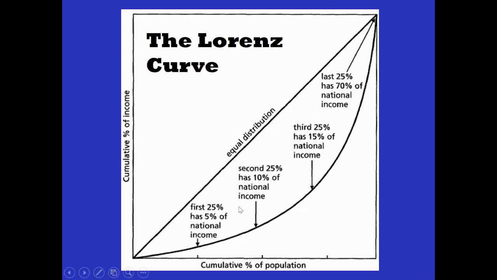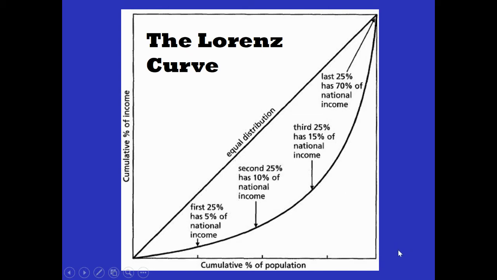You're looking at this graph right here. The first quarter of the population shares 5% of national income. When you look at the other spectrum, this 25% gets 70% of all national income. And the problem hasn't gotten better, it's gotten worse. So this is where we get the phrase, the hollowing out of the middle class. If that curve gets farther and farther to the right, then you can see we're only going to have two classes, the haves and the have-nots.